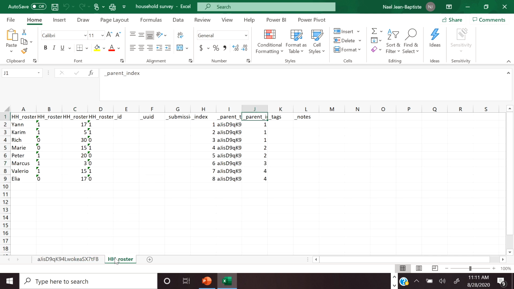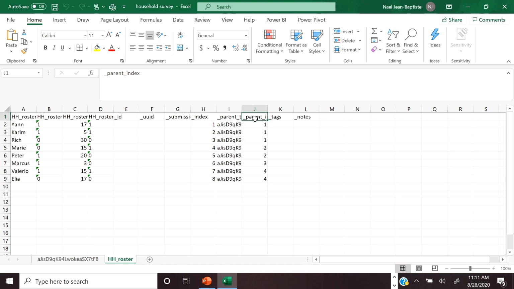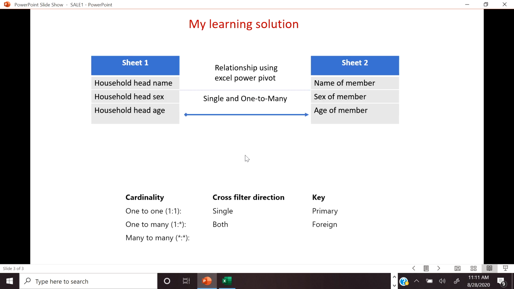So basically what you need to do is to create a relationship between the index in the first sheet and the parent index in the second sheet or table. So what I did to solve my situation, I created a single and one-to-many relationship. That means I have one household with several members.